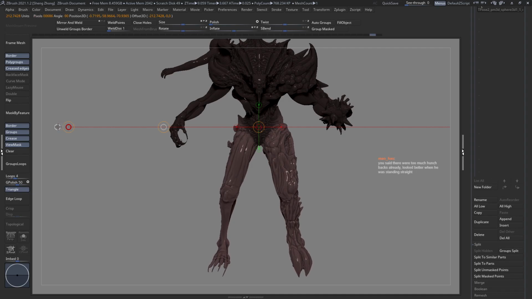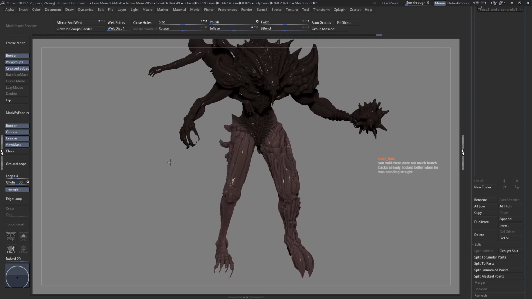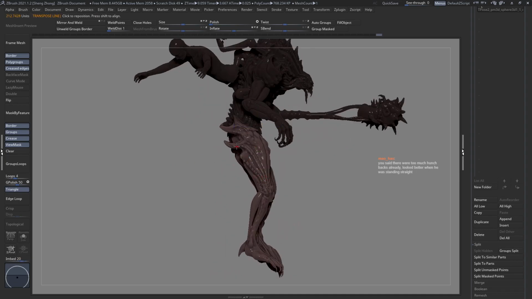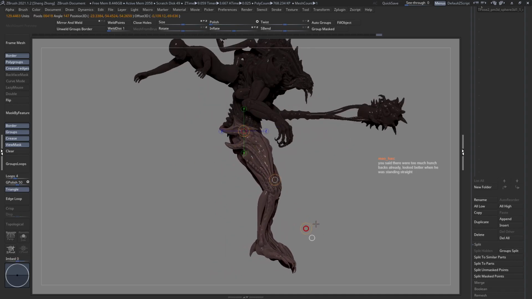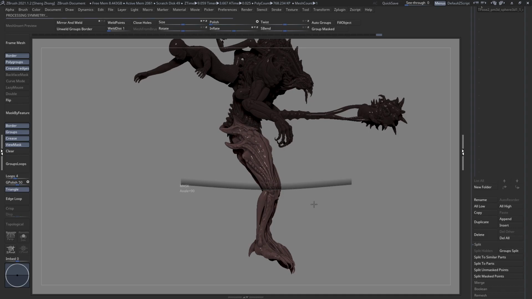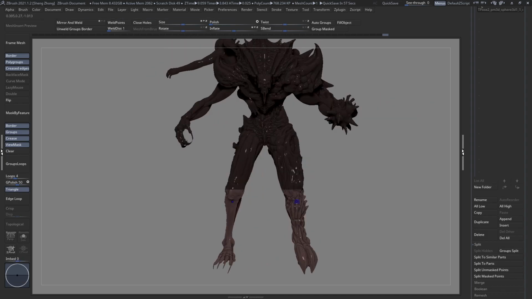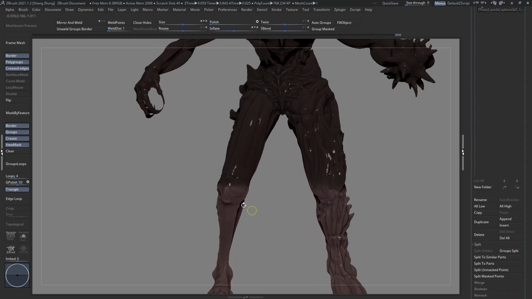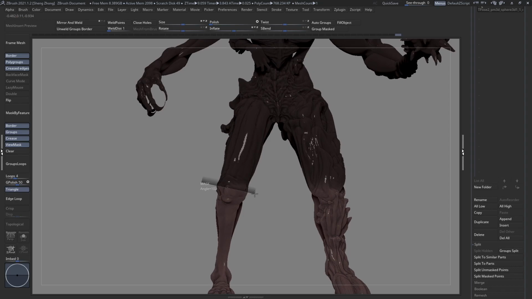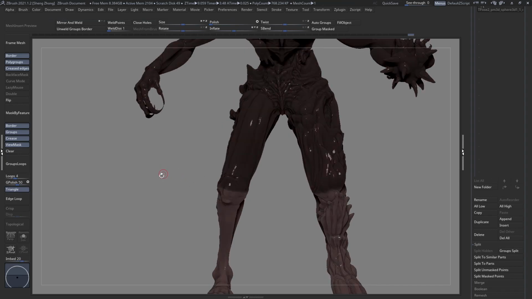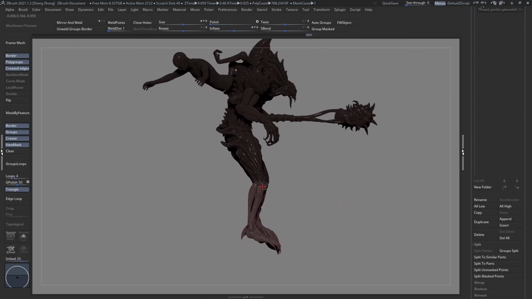A little bit bigger. A little bit more. I'll bend this one.